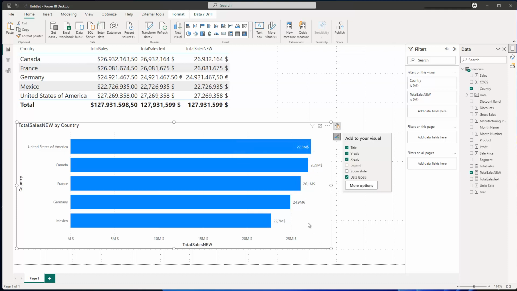So this is the new functionality which still keeps the value as a numeric value, but allows us to do dynamic formatting. And by the way, yes, it's true that the axis here, for instance, still shows the dollar symbol. This is true, but the general feature is now available for us to use. And from my personal experience, and hopefully for you as well, this will solve a lot of pain you had in the past by simply using the format function instead, which had issues that you cannot use it inside a visualization like that.